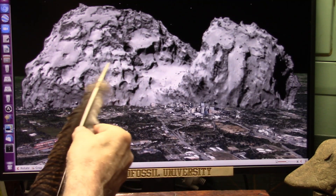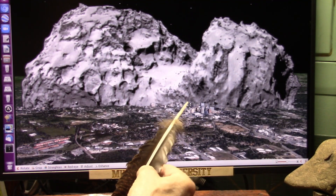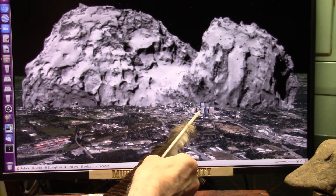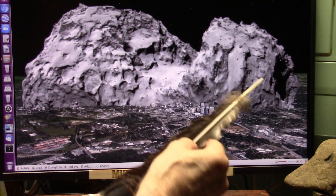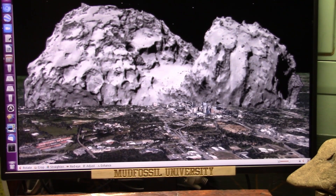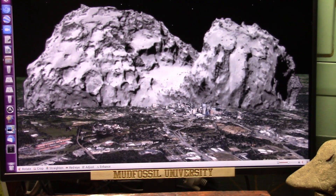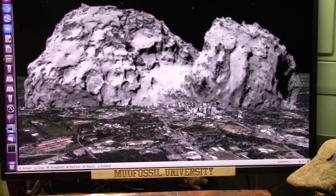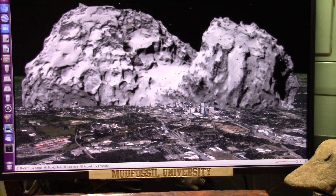Let's try to understand the size of 67P. 67P — I say it's a tendon enthesis. You know how big they are in us: they're microscopic. This is Raleigh, North Carolina, and that is 67P in comparison to Raleigh. As you know, I've made my statements about what I think it is, and everything I'm showing you supports that. If we can't engage in reality, we're just doing mental gymnastics to try to get around reality, and I'm done with that. It's up to you to handle it the way you want.